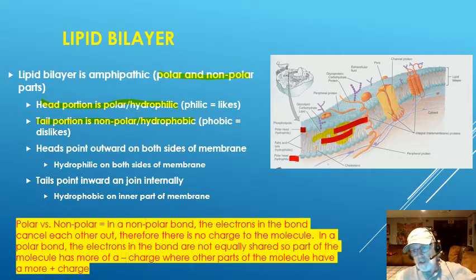We talked about this in a previous discussion. So as a result, instead of neutralizing themselves out, one half becomes very charged, okay? So therefore it becomes polar, okay? So non-polar, no charge, the electrons bond to each other, they cancel themselves out. Whereas in polar molecules, part of the molecule has a positive charge and part of the molecule has a negative charge, okay? And that's what we see in the surface.